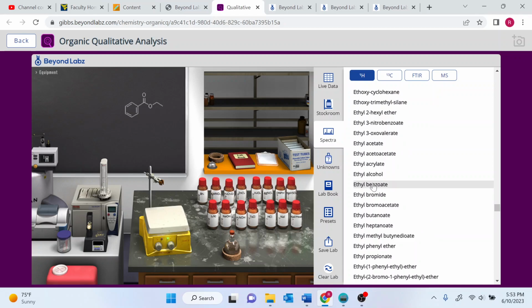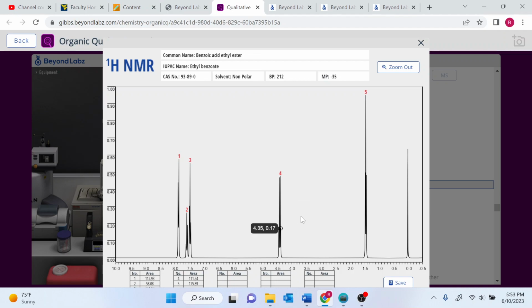Just make sure that the name is exactly the same as the structure written on the board here, and that it matches the one in your worksheet. Make sure that you are on the proton spectra, and go ahead and press on the integration.